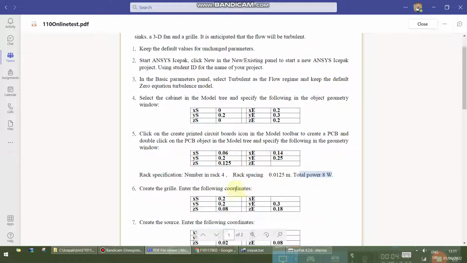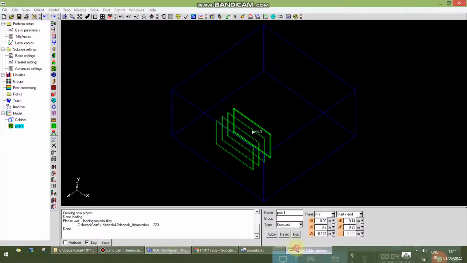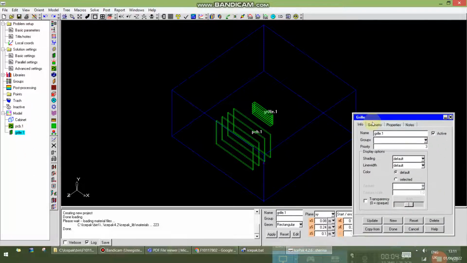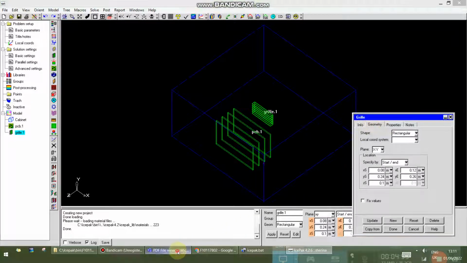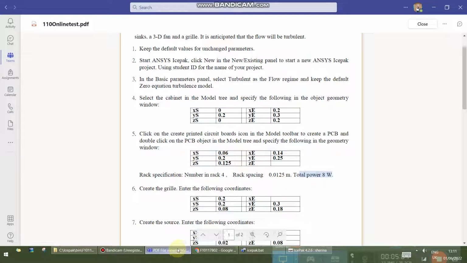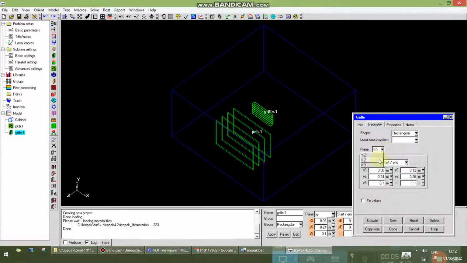For the next step, create the grill. Enter the following coordinates, and then we have to create the grill in Icepak. This one is the grill, right? And then we double click the grill, and we can see we have to change the geometry following the tutorial. There is no X size, so it must be the YZ plane.